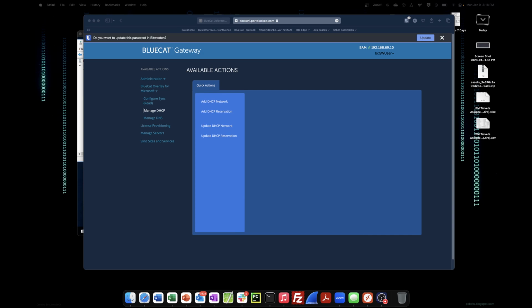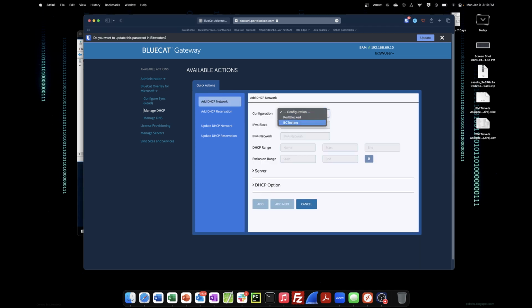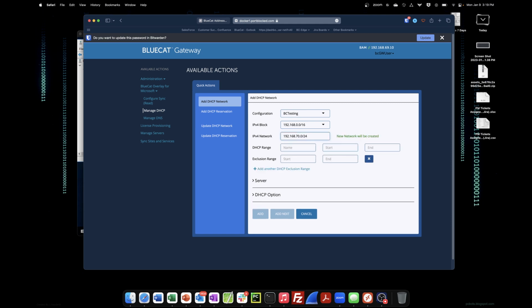Now that we've imported the data into Address Manager, we can now manipulate the networks in the Microsoft environment. So for our first example, we will create a DHCP range that is adjacent to our current.